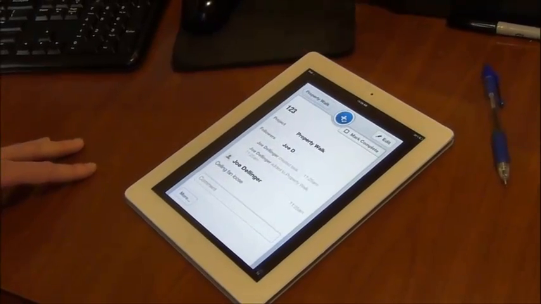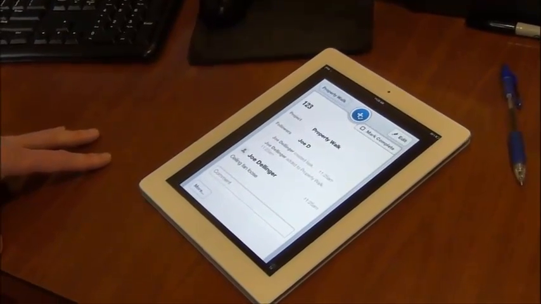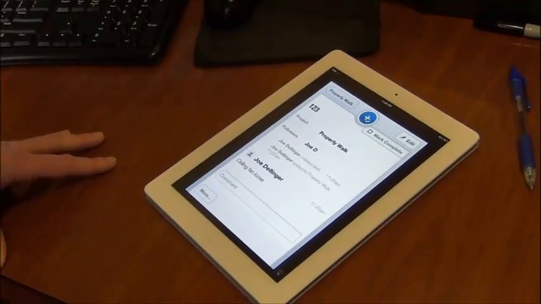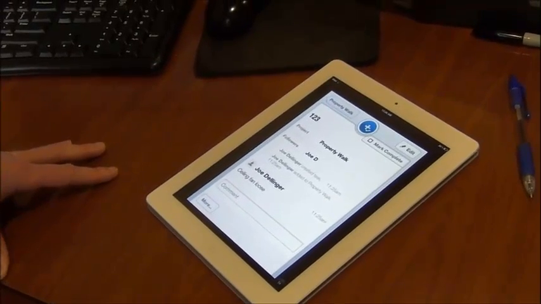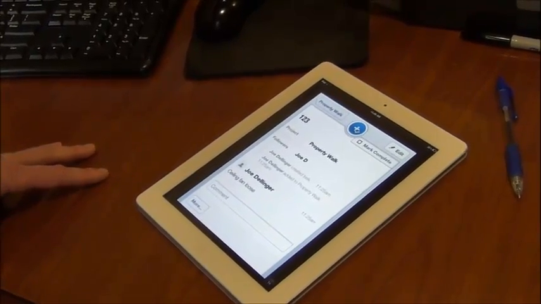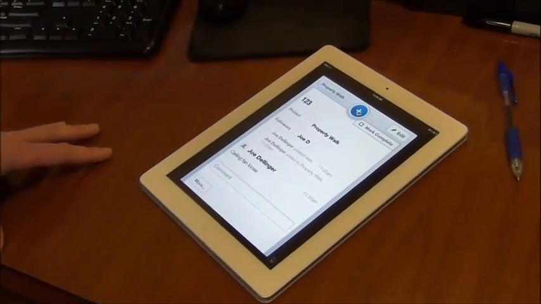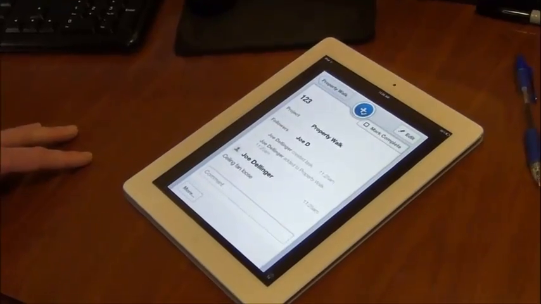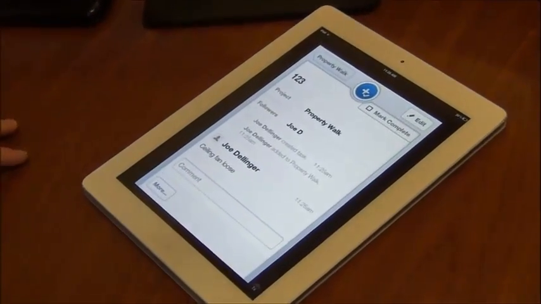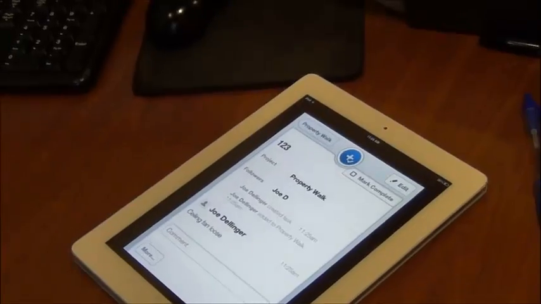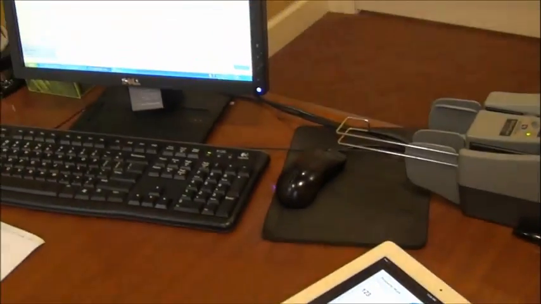Wonderful. So now I'm wondering how this might be able to apply to follow-up as well. So let's say I know that I need to follow up with Joe tomorrow, and I know I'm going to be out of the office tomorrow. Is there some way that someone on the team could pick up this iPad and be reminded to follow up with someone? Absolutely.